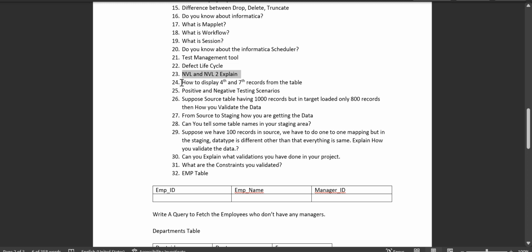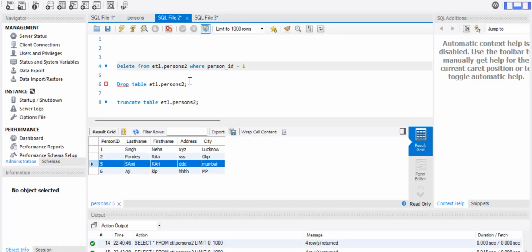Now, the 24th question is how to display the fourth and seventh record from a table. By using a CTE, we can easily find any number of records. Let me give you some idea.